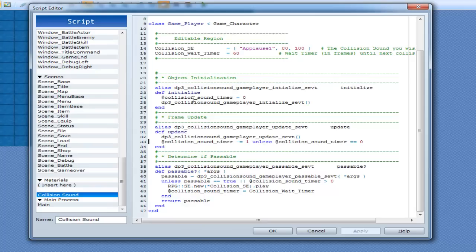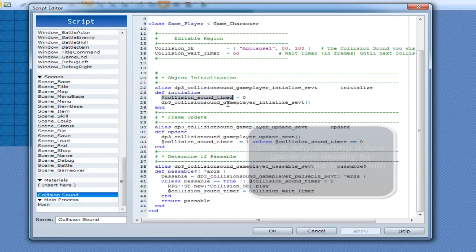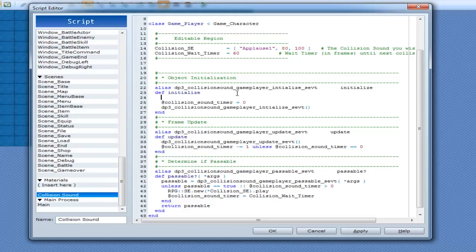Well, that's because of the initialize thing here. What happens is initialize is only run for the game player when you start a new game. So if I was to continue from an old save game that didn't have this initialized, then it won't run for them, and that's a bad thing. So this right here is going, you want me to minus equals 1 from what? That's basically what your computer's saying to you. I don't know what you want me to do here. So in initialize, we can put a message box underscore p in here so that way you can kind of see what I'm talking about.